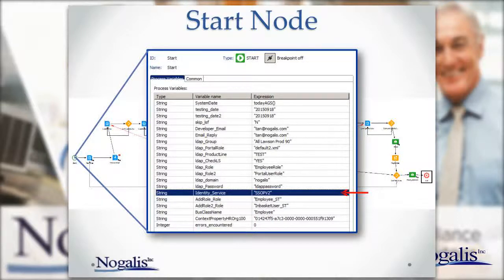One of the things that I wanted to point out here is we've got quite a few things still hard-coded just because this is a debug flow. What you'll notice is, and actually that red arrow should be about 4 cells down, what I wanted to really point out here is the contacts property HR org 100. We've actually hard-coded that in, but there is a way you can go and get that directly from the system.